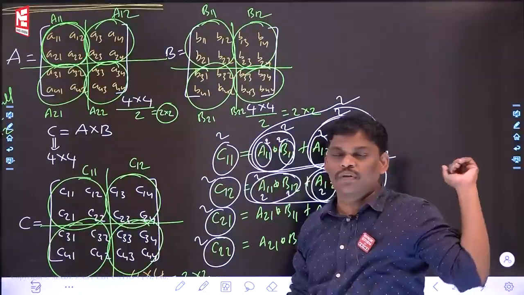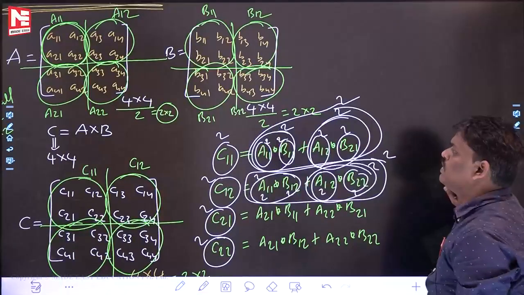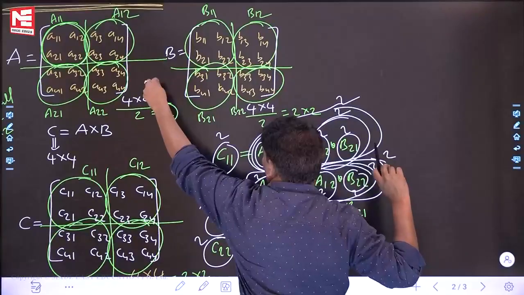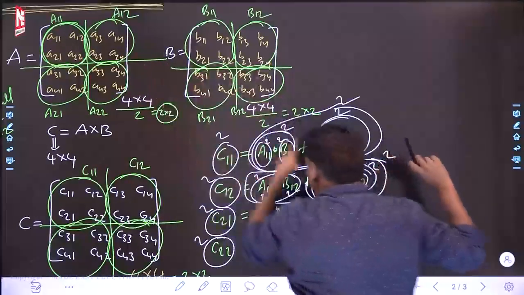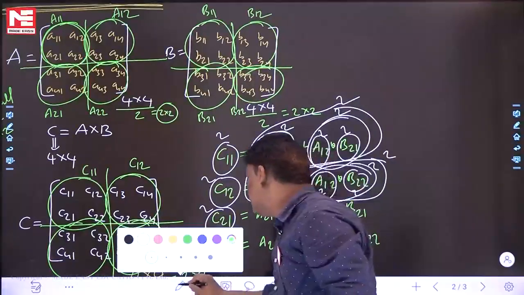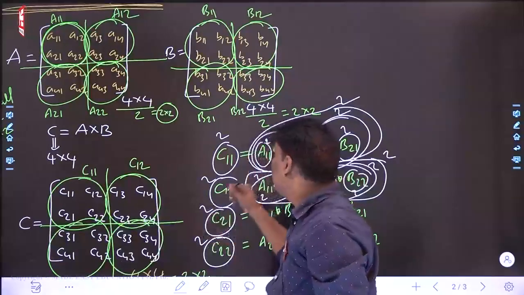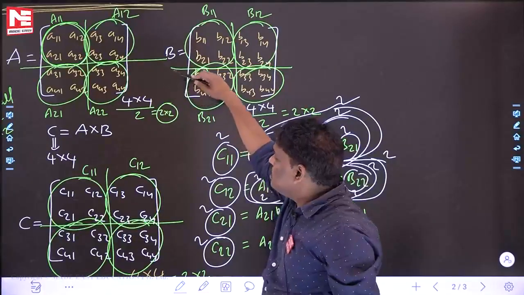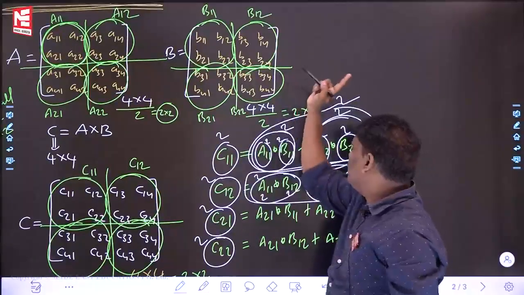Please be careful. I am thinking that you are absolutely fine here. If you are okay, now see this one. If you want to multiply two 4 by 4 matrices, you should do this much work in terms of 2 by 2s. What does this much work mean? Let me calculate. Two 4 by 4 matrices if I want to multiply, see what I am doing in terms of 2 by 2s. Please see here. Given one is 4 by 4.